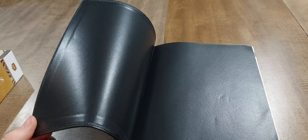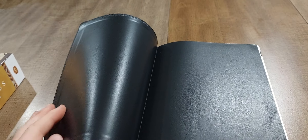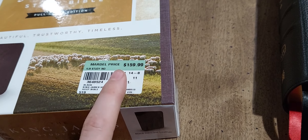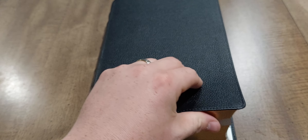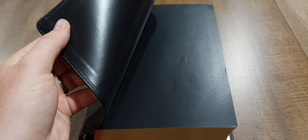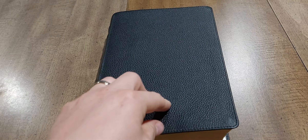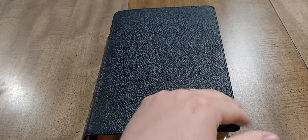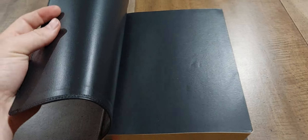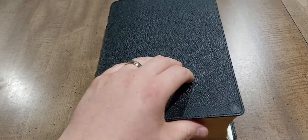Now the Holman Study Bible has a goatskin leather edge-lined edition for the same price as this King James Study Bible, which retails at $159. I got it at a good discount though, so I didn't pay that much. It is spendy — note that the Holman has goatskin leather that is leather-lined for the same price. That said, this is a very soft genuine leather, and I much prefer the paste-off liner for a volume this big.